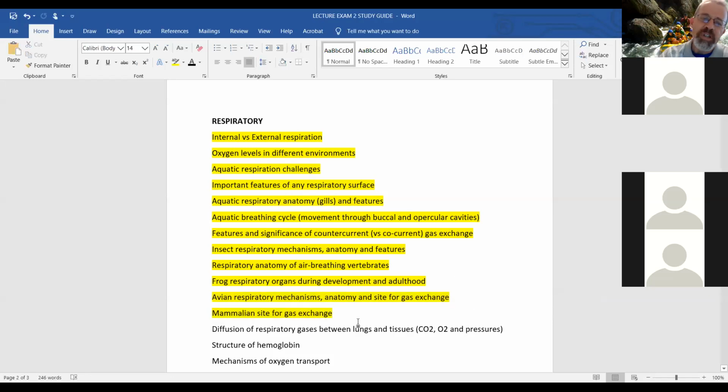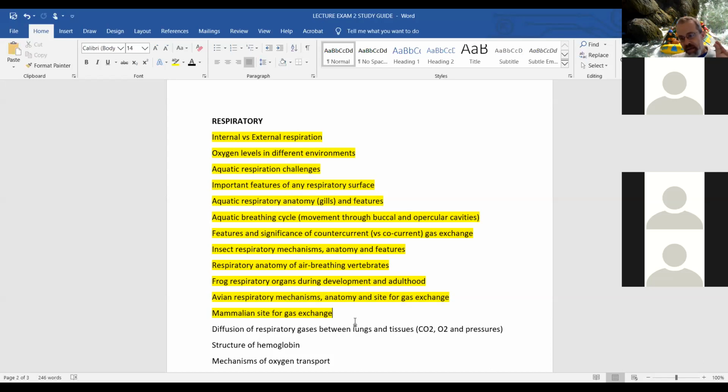So the birds have developed a very unique lung, very well developed, that has a couple of features that enable it to effectively extract oxygen in a different way than fish. First and foremost, it has as its respiratory surface the parabronchi, which are part of the lung. This is where the gas exchange occurs. If you remember the diagram that I showed you of bird breathing, in contrast to us, we breathe in and then air comes back out the same way, right?